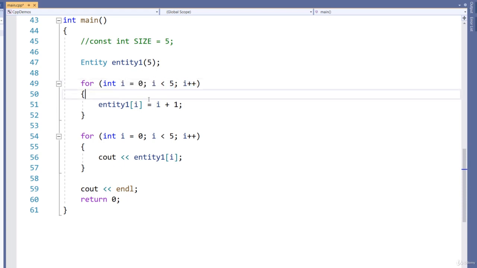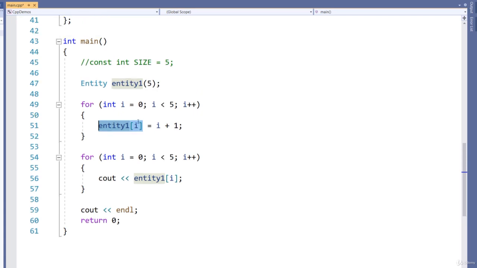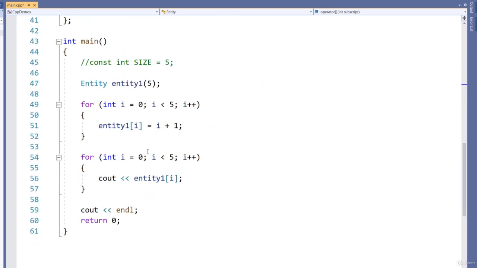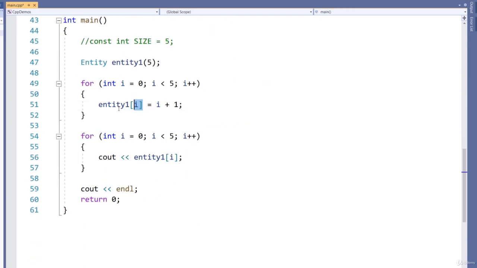And then I can do the subscript operator with our custom type now, our entity. And you can see this is where the interesting thing happens. We can use that subscript operator with our own types and not just with the fundamental types. And that gives us a lot of flexibility in C++. And because this returns by reference, it's going to return an lvalue, meaning that we can have it on the left-hand side of the assignment operator, and then I can assign i plus 1.